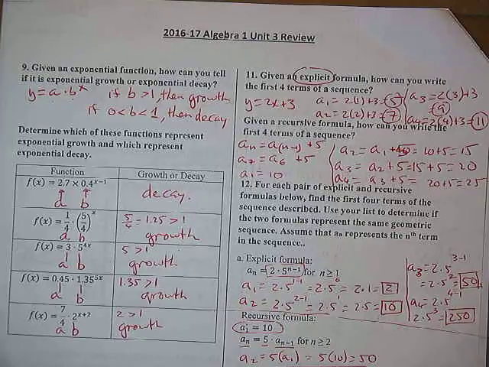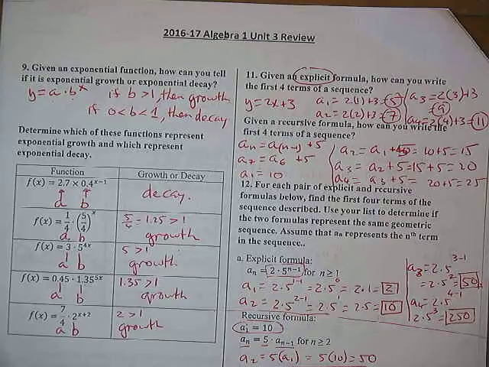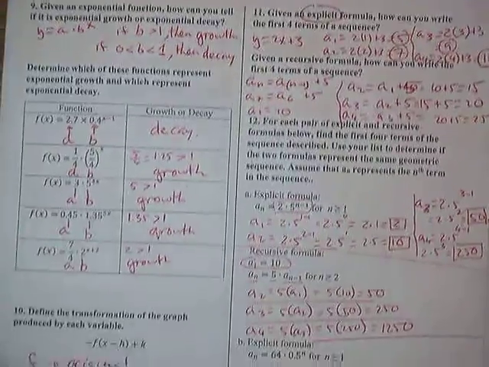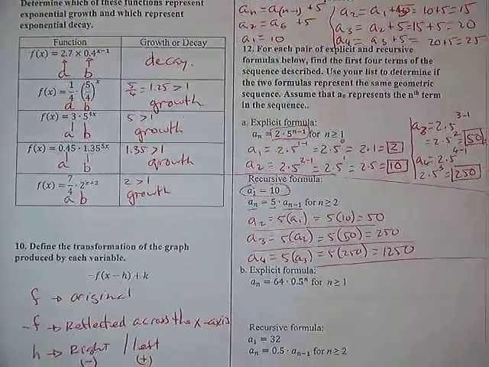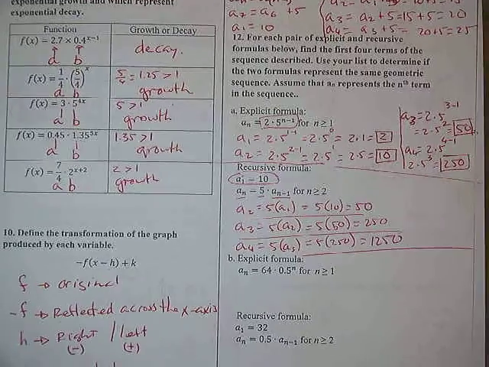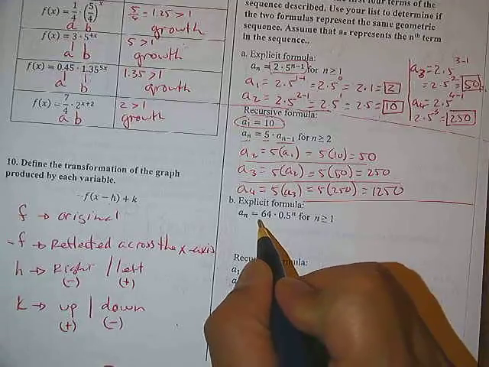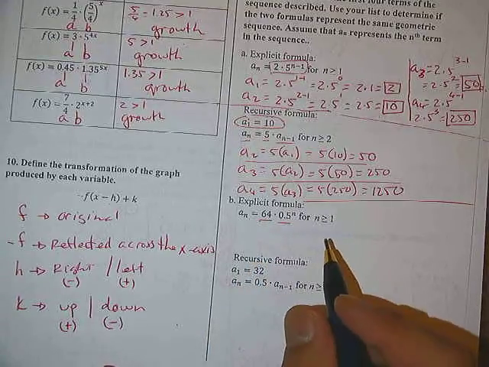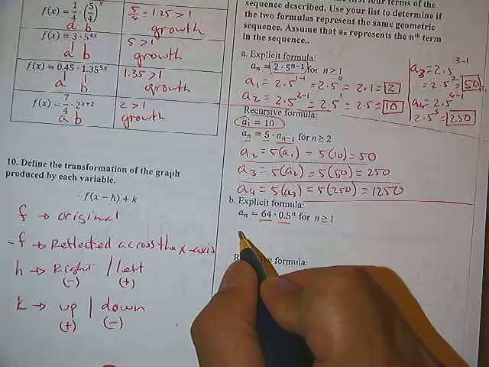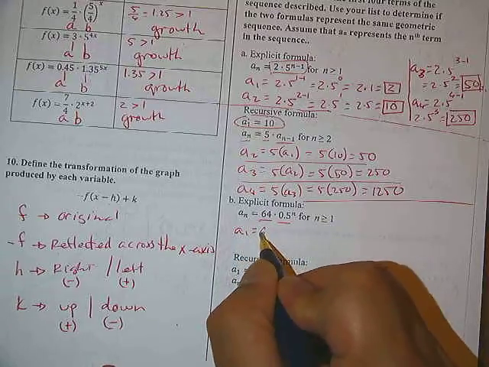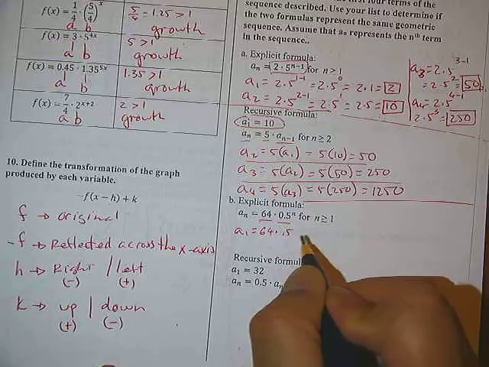That's the second term. The third term, a sub 3, is going to be 5 times a sub 2. So a sub 2 is 50. So 5 times 50. So 5 times 5 is 25, add the 0, 250. All right, we find the fourth term. All right, let's do it. So that's going to be 5 times the third term. So the third term is 250. And 5 times 250 is equal to 1,250. There we go.